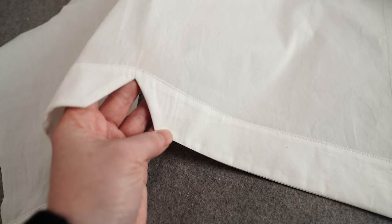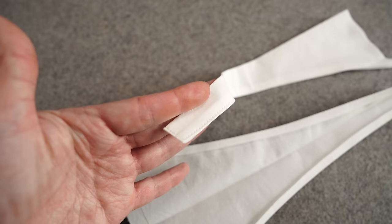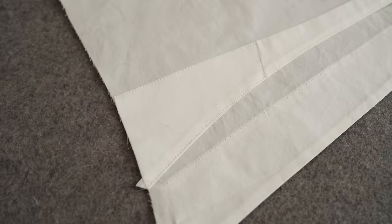I then need to add the straps. In this case, they press back the seam allowance and top stitch around all of the edges rather than stitching it together and folding it back out. I think this does make it a little bit easier so long as your fabric is friendly to pressing easily. Those then get stitched onto the back with just three lines of quick stitching to hold them into place, leaving the ends free so that way the buckle can adjust pretty far in and out.